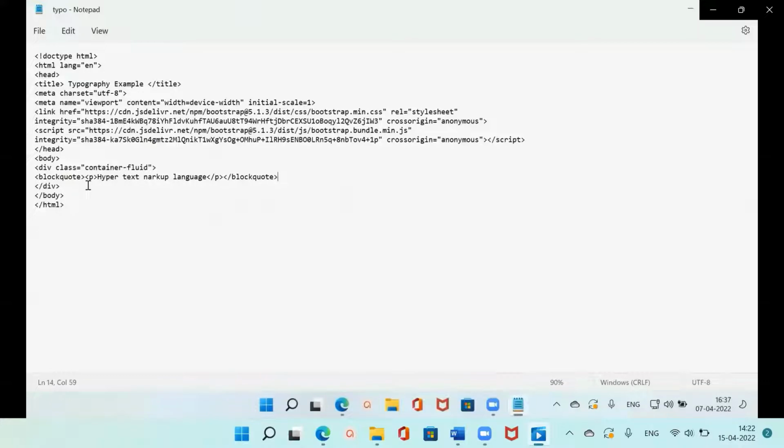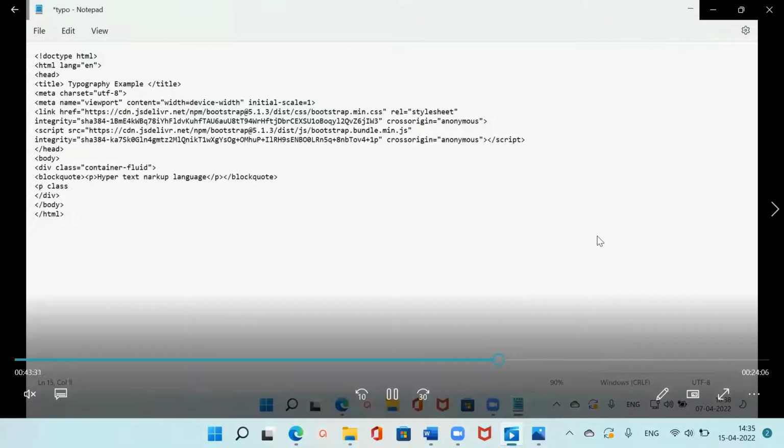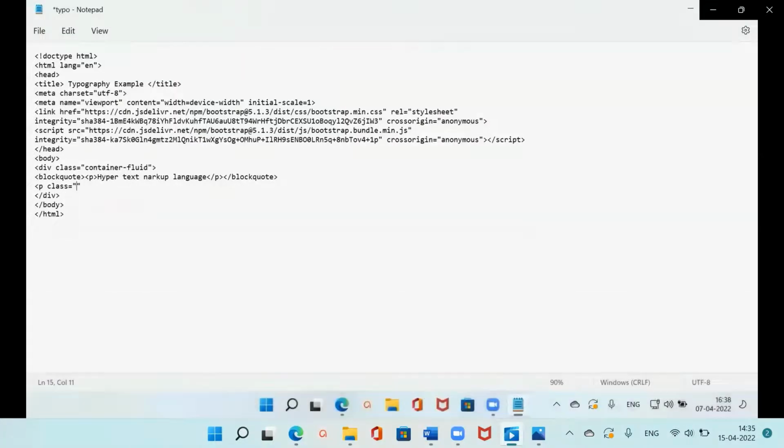So I have created a block quote. I said blockquote P, hypertext markup language and all that. So in normal HTML I have created. So we'll see how to create it in Bootstrap. For that I have taken a paragraph tag. I said P and then I have given class equal to blockquote.